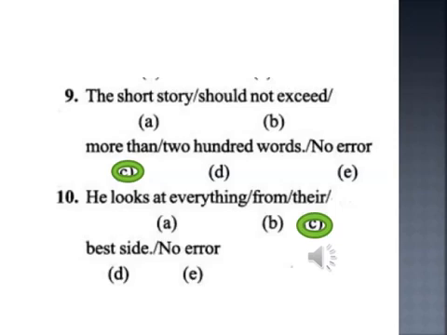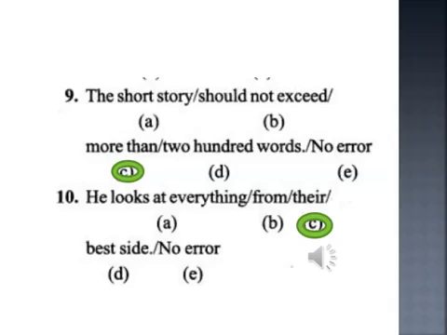Let us study these last two questions. The short story should not exceed more than 200 words. Now here you see here the word exceed is used, and after that more than is used. Should not exceed. So therefore more than is redundant. Should not exceed 200 words. There is no need of a phrase more than. So the answer is C, and the error is C. Therefore the answer is C.